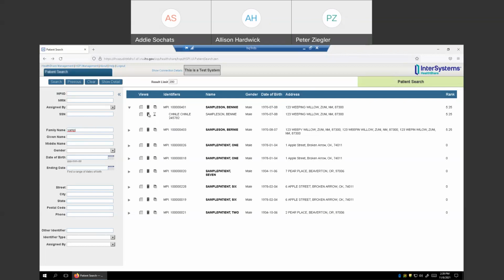So this audit log will show whether there were automatic matching, automatic linking within this tool, or whether there was manual linking. Automatic linking means that it has met the threshold, and I'll show you that in a minute. It has met the threshold to become automatically merged with other patient records.